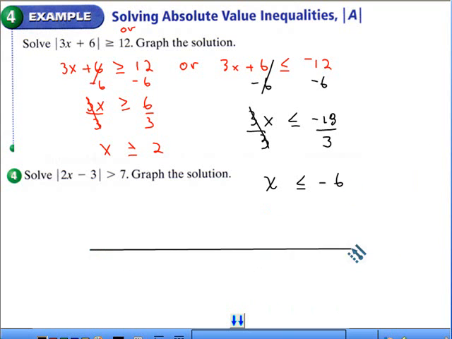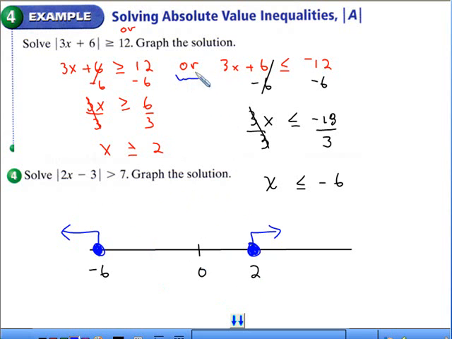And then if we're to graph this, we have negative 6 and 2, so let's say here's 0, negative 6 over here, and 2 is about over here. We're going to have a bubble at negative 6. There's a line underneath, so we color it in. Over at 2, there's a bubble, a line underneath, we color it in. If x is less than or equal to negative 6, where the number is less than negative 6, to the left. X is greater than or equal to 2, where the number is greater than 2, to the right.